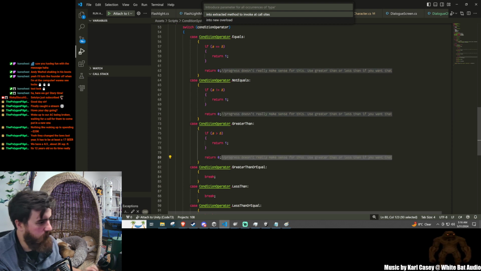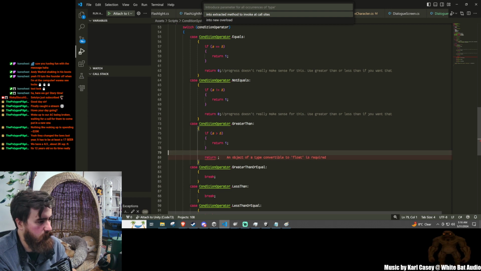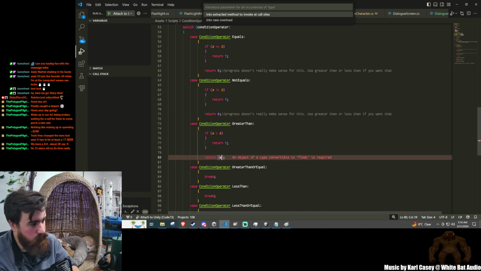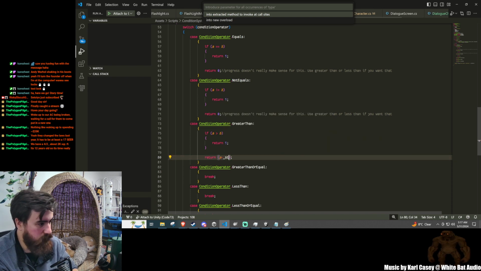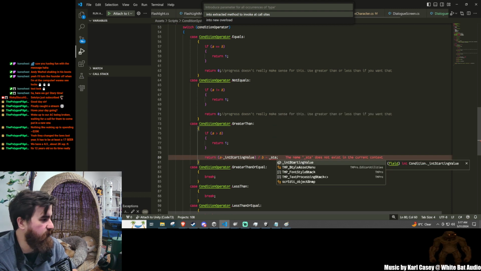So then what the progress is, it's technically A minus underscore starting value, divided by B minus underscore starting value.